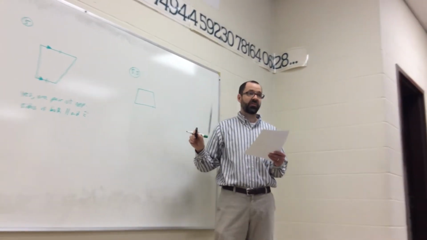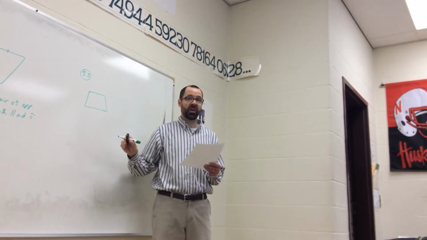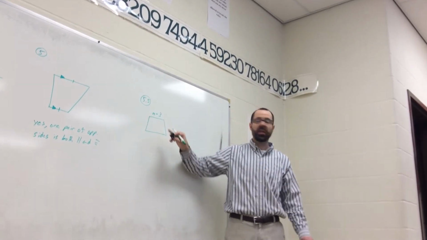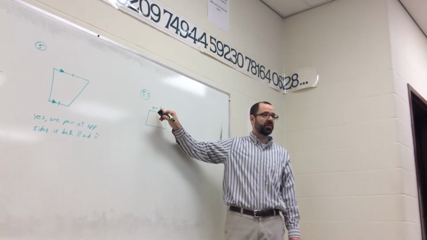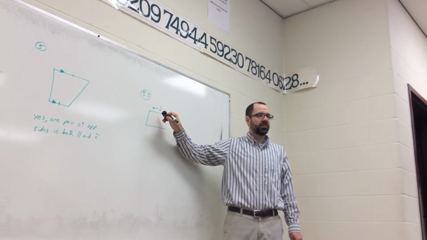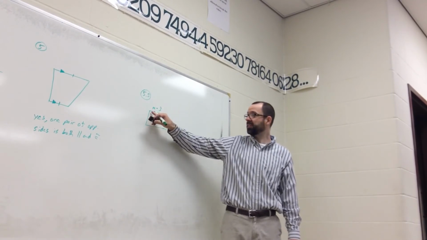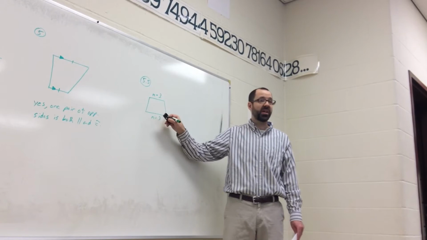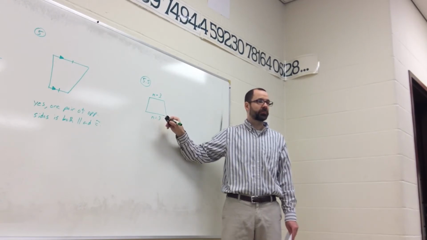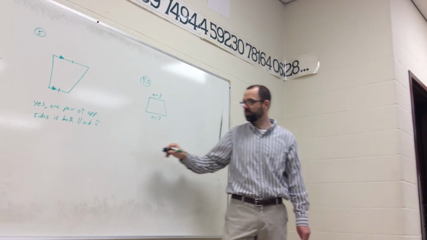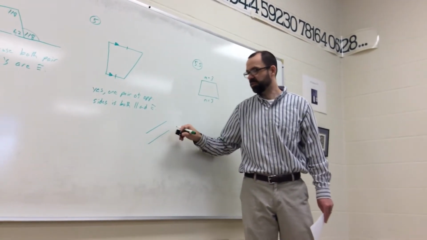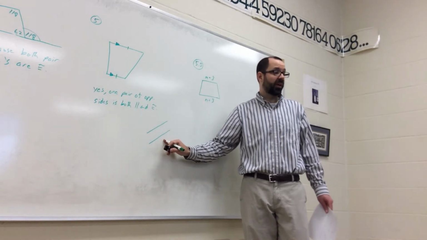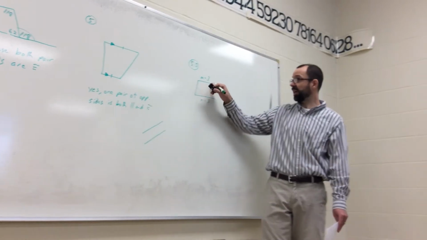So here's another figure that doesn't look like a parallelogram, but we are going to go by the facts instead. This is written as m equals 3, and m stands for the slope. Remember y equals mx plus b? The m is the slope. So that means that the slope of this line is 3. And then the slope of this line is also 3. So what happens if two lines have the same slant to them? If they have the same slope? Then they're going to be parallel, right? Okay, so this side is parallel to that side.